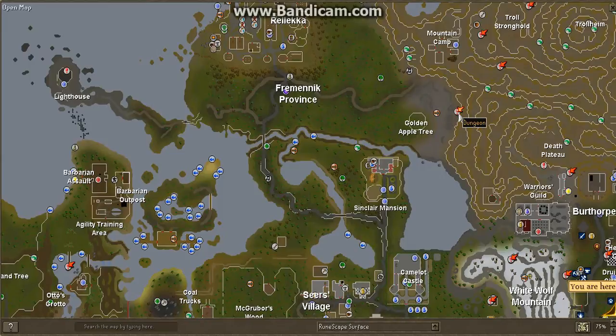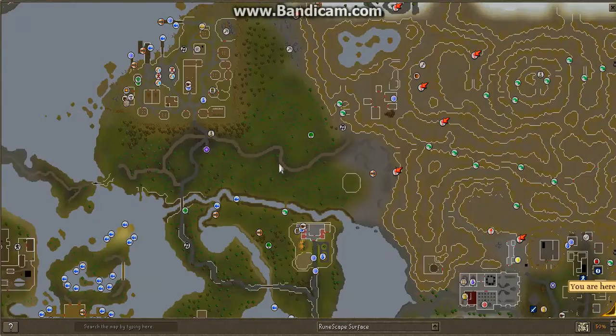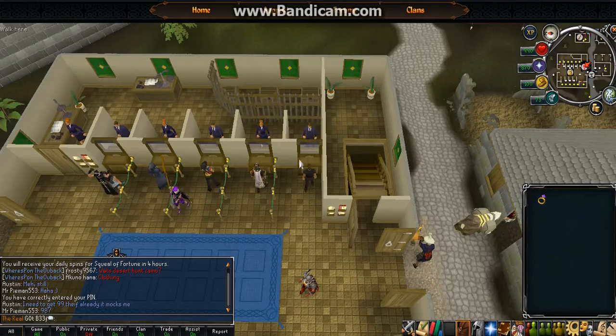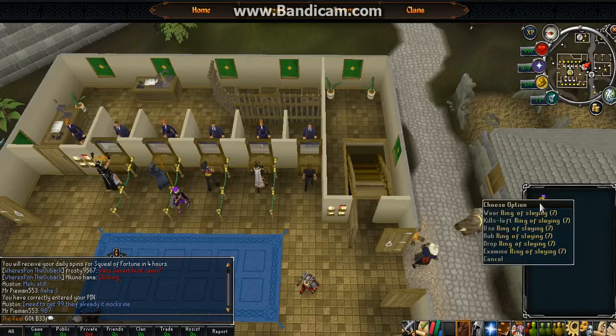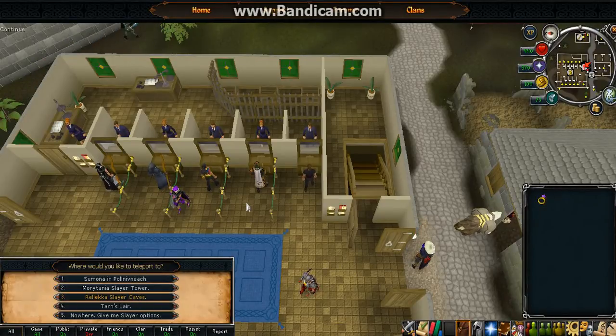And then once it gets here, you go right in here to this dungeon. Another way is you can have your house moved to Relleka, and then have it set for when you use your home teleport, it teleports you outside of your house. You'll be right here, and then you can just run right over. And then the fastest way to get there is by using the Slayer ring, if you have it. If you rub the Slayer ring, you do Rellekka Slayer Caves.